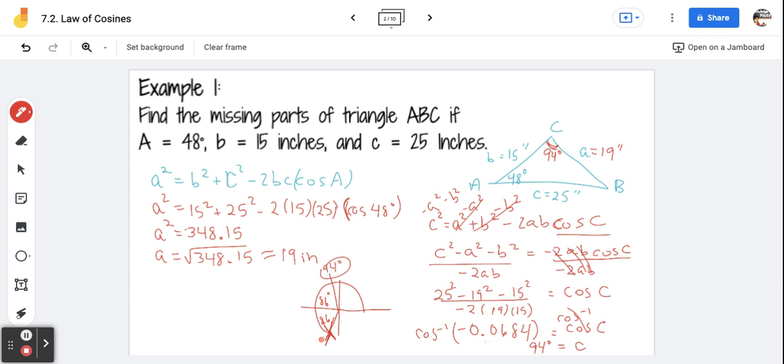So the only angle that I could have that's 94 would be this one. This other angle is not going to be able to be in this triangle. So normally we're interested in all the angles that could have a cosine of negative 0.0684. But in the context of this problem, it doesn't make sense to have an angle that's 180 plus 86. So we rule that one out. So this angle is 94. Now, finding angle B, I can use the fact that there's 180 degrees in the triangle. So if you add 94 and 48, that adds to 142. And that means that the missing angle B is 180 minus 142, which is going to be 38 degrees.